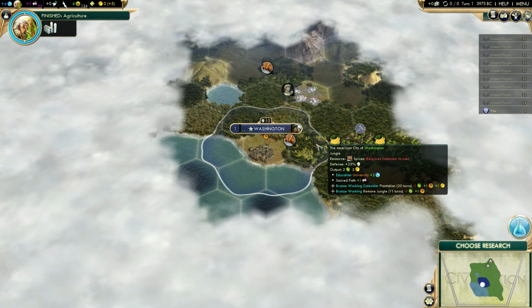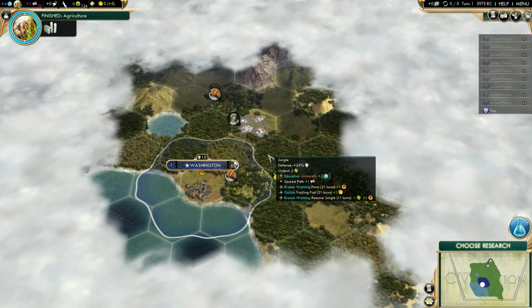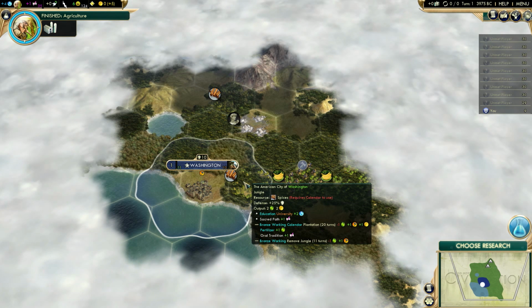So, do I need some technologies? Yes, I need calendar. And the tooltips are also part of this mod. So, for example, if you don't remember all the technologies that you need to increase your tile yields, you can see them on the minimap now. On the tooltip, I mean.